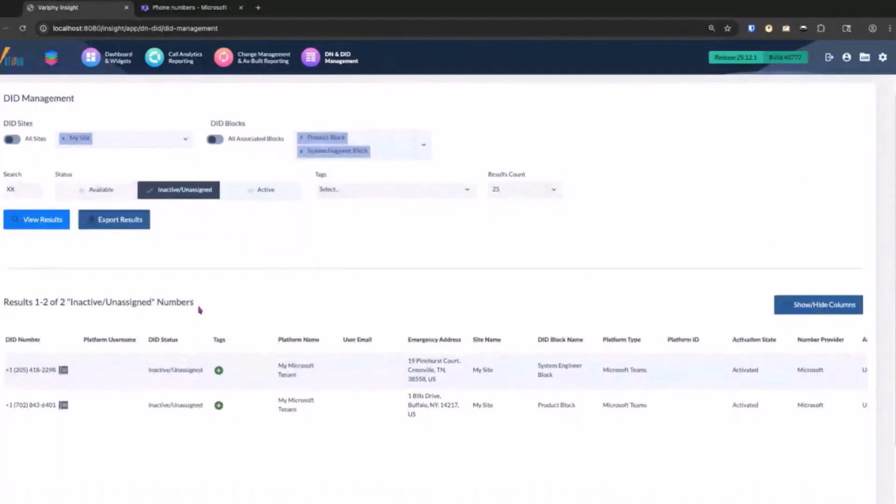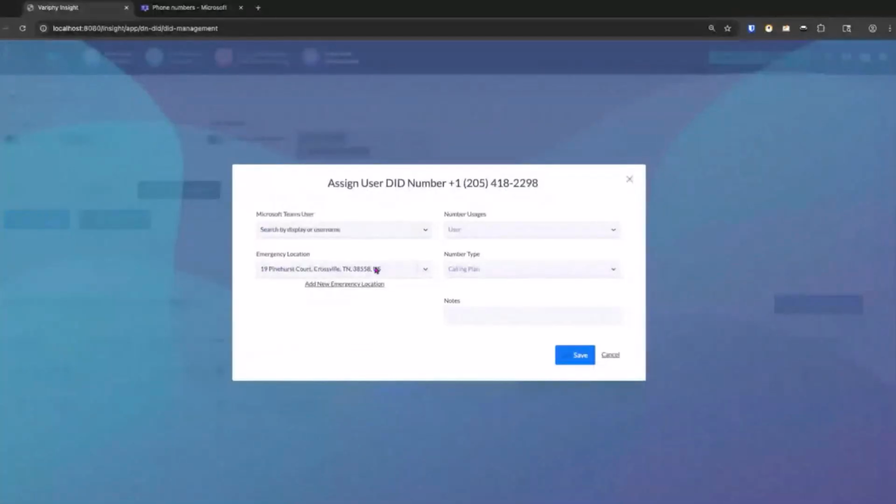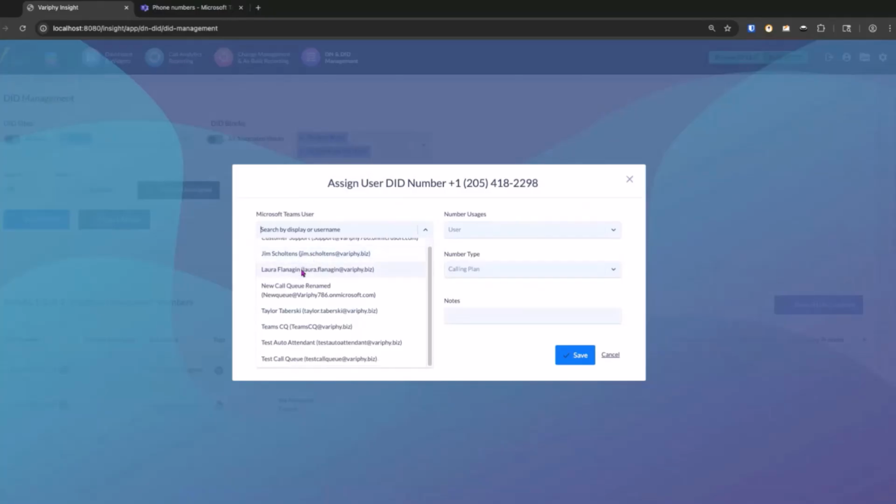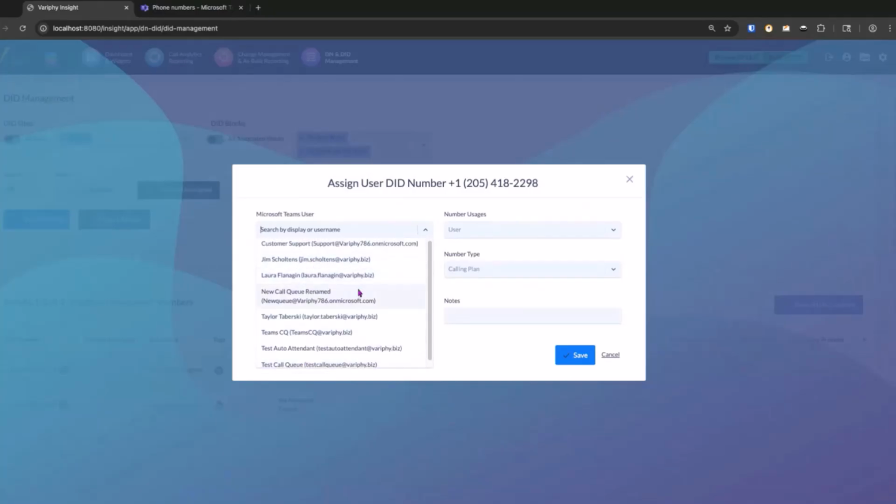So as I said before, I'm going to provision this 2298 number that was assigned to Jim now to Taylor. So same actions, you'd be selecting this phone icon here. It's pretty simple. Again, just look through the drop down. So again, for today's demo, I'm going to assign it to Taylor, but if you wanted to assign it to any other user within your tenant, they'll basically be synced in this drop down here.